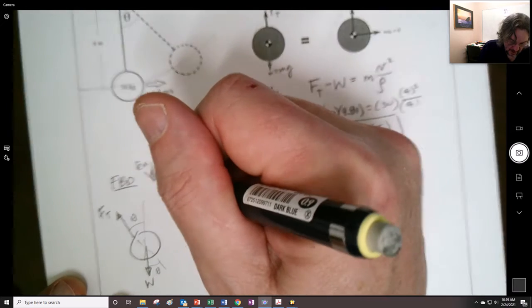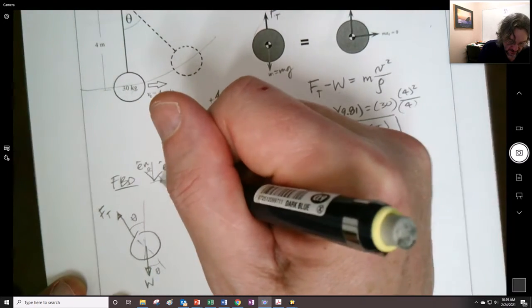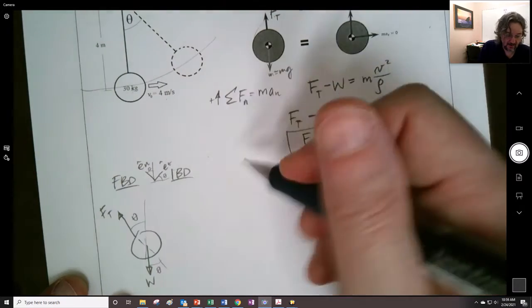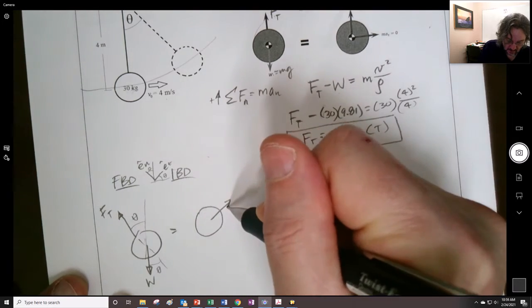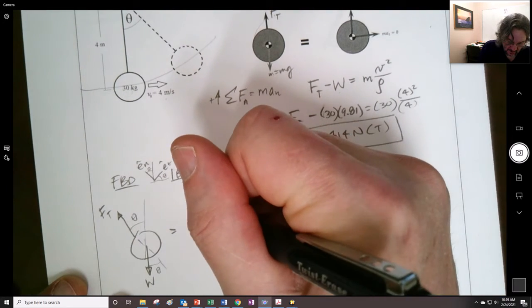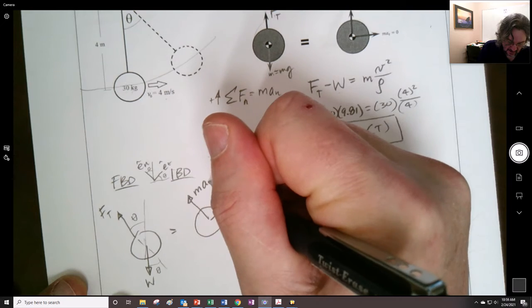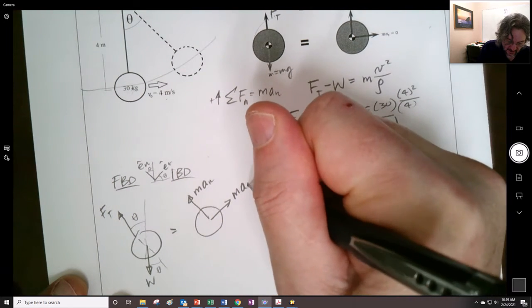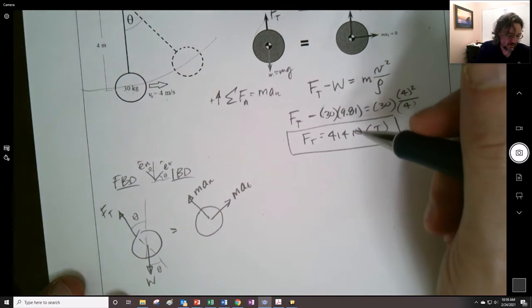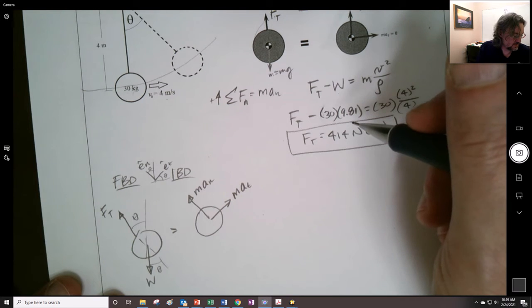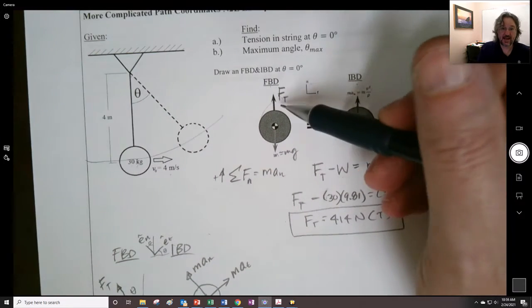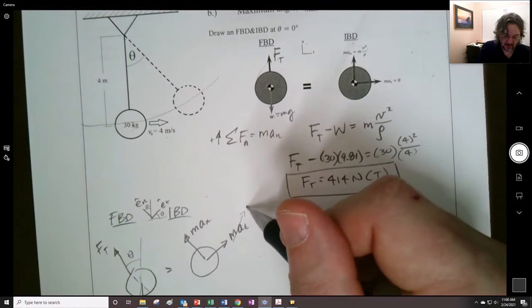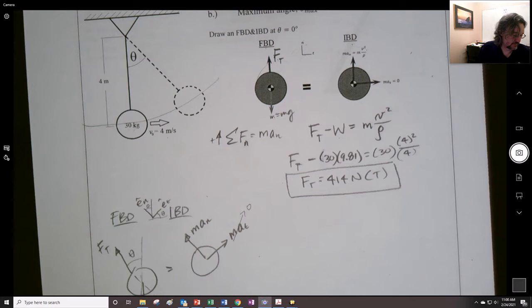And so we can see that's the angle. Here's the angle on the piece, and right there is the angle. We can have all those things. So it's going to be equal to, and we're going to have these aligned here, mass times acceleration in the normal direction and mass times acceleration in the tangential direction. And at its maximum angle, that becomes 0, right? That's something we're going to know.